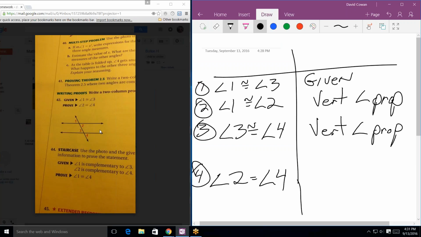Okay. So the measure of angle 1 is equal to the measure of angle 3. Well, that was a given. Yes. And now we substitute that: the measure of angle 1 is the measure of angle 2. Figure that out. So the very fourth statement is the bottom one. Would this be the transitive property or the substitution property?